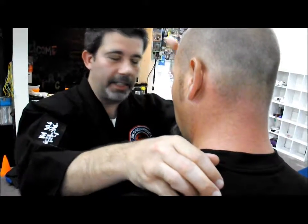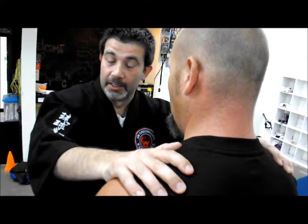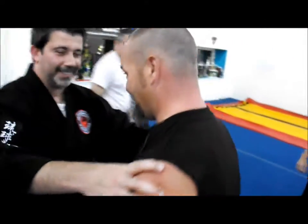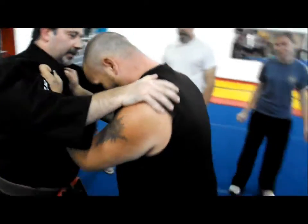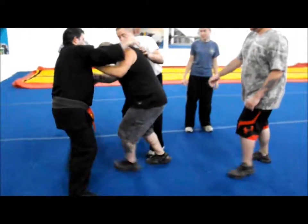You can hold his head here, or you can do it like this, or whatever. But more likely you're in a grappling type situation, so you're like this, and he's maybe grabbed you. Scoot back, I don't want to fall off the end here. So you're here, and he's maybe grabbed you. He's got you here like this, and you're here like this. You can pop him just like that.